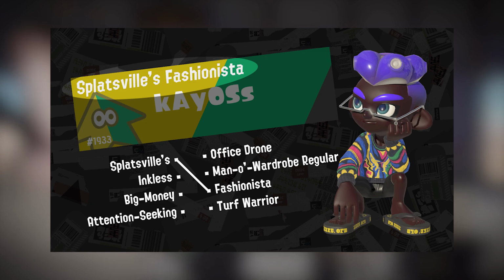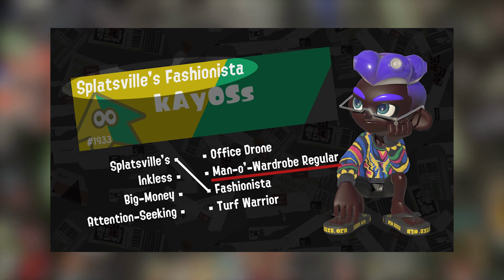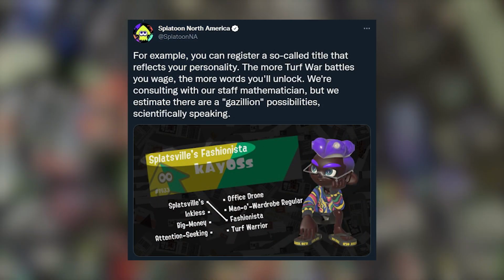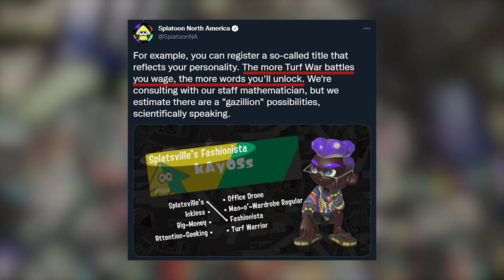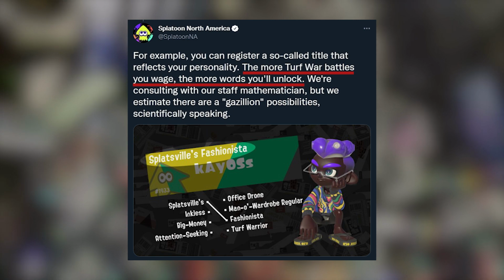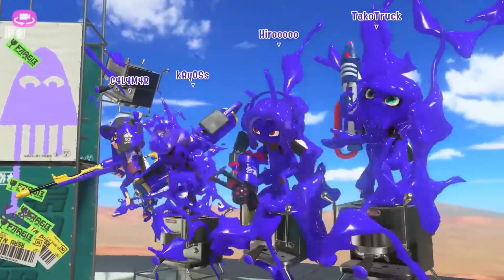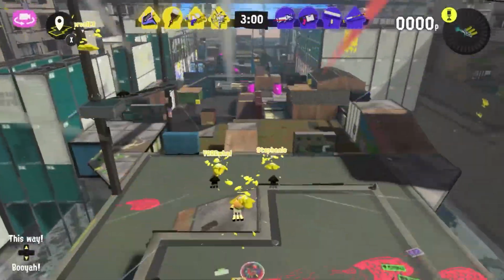For example, there's Man O' Wardrobe Regular, which, assuming Man O' Wardrobe is the name of the clothing store, might be unlocked by entering the shop many times, or spending a certain amount of money there. However, the tweet said that you'll unlock more words the more Turf War you play, which worries me. They'll just be unlocked at random by battling after all, but I want to believe they only said this because Turf War was the focus of the other news back then, and they wanted to concentrate on that. So maybe battling is one, but not the only way to unlock some of these titles.